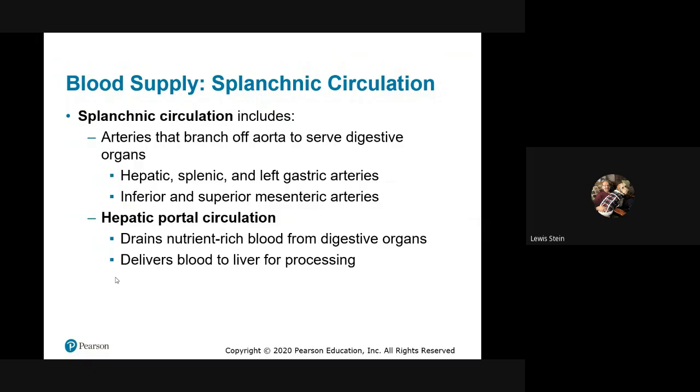All of that blood has to be taken to the liver first for processing, detoxification, processing it into appropriate things like proteins, fats, whatever is going to be there, breaking down carbohydrate chains, or rather reforming them in a lot of different ways. So there's a tremendous amount that goes on by way of that hepatic portal circulation. It's really neat that we have an arrangement so that everything we ingest, if it hasn't been detoxified by the time it gets into the system, is detoxified either a second time or for the first time in the liver. So the liver is critical.